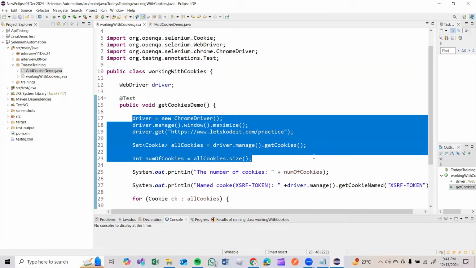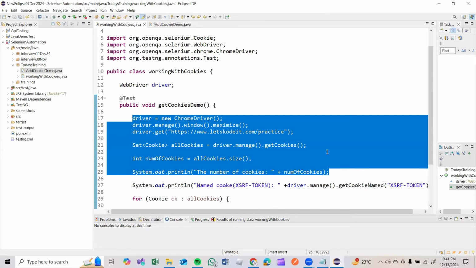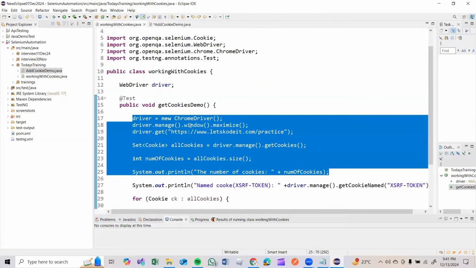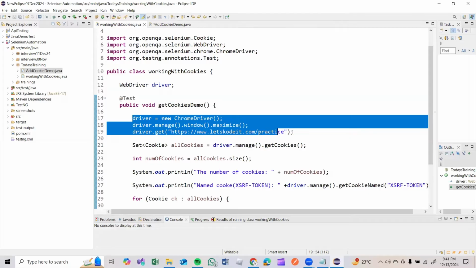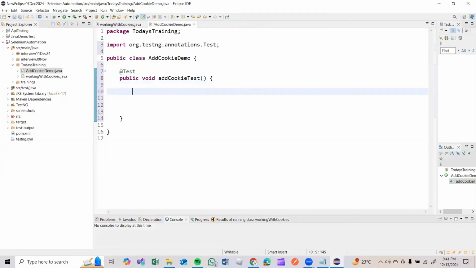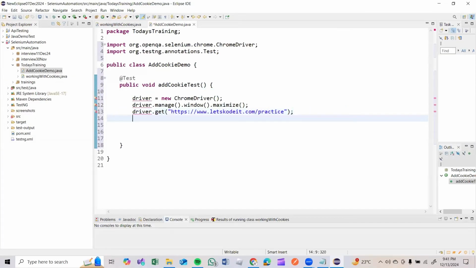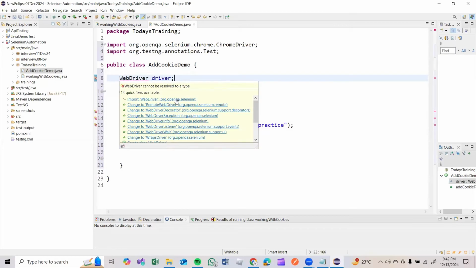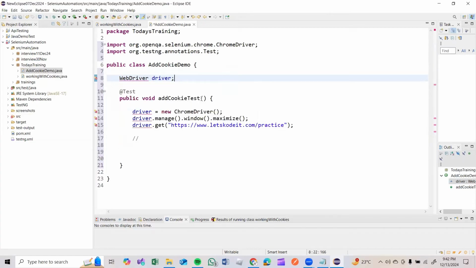First of all, we need to launch the browser and open the website. Then WebDriver driver, switch over on this and import WebDriver from Selenium.